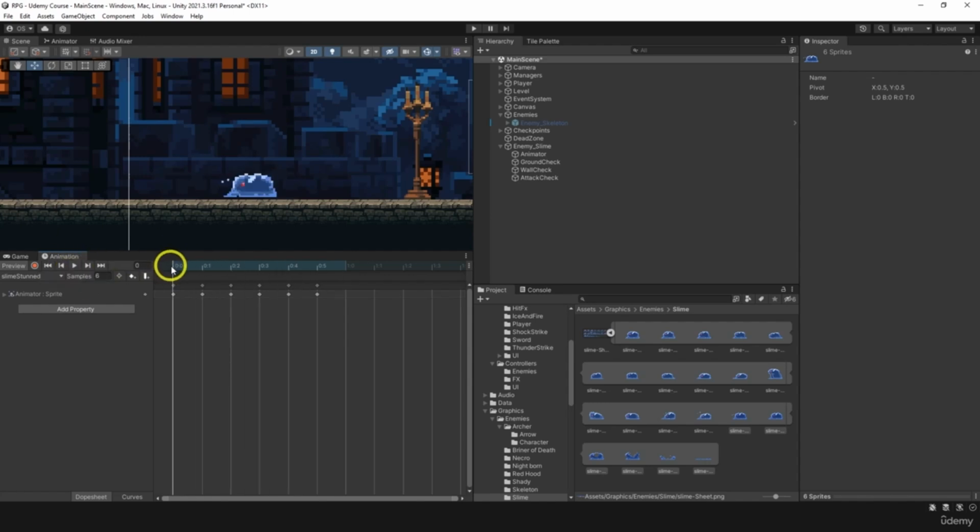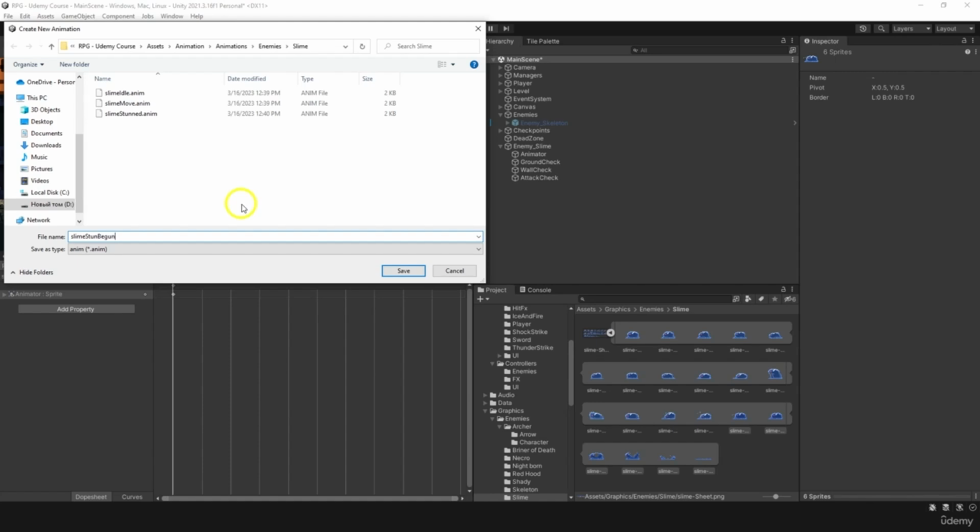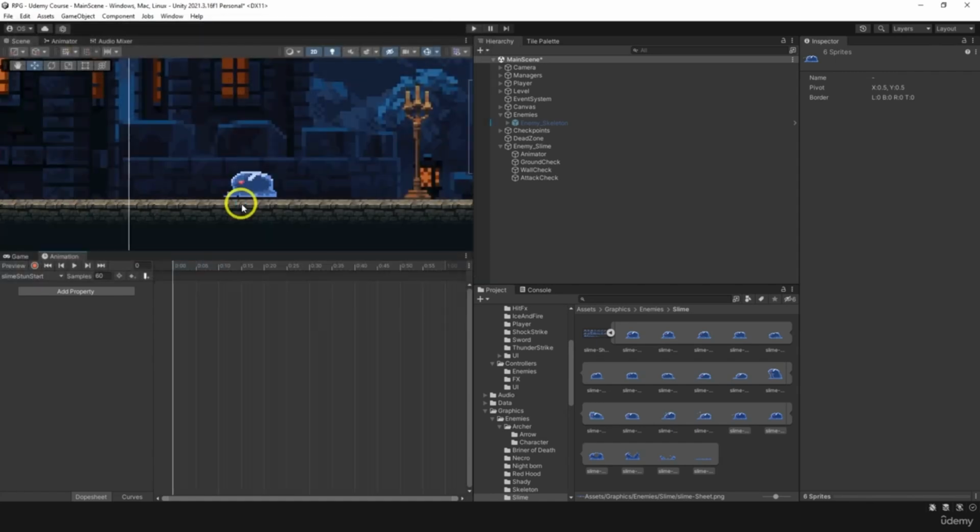So what I want to do, when you stun the enemies, he's gonna fly up. When he hits the ground, he's gonna play this animation and stay on the ground like so. And when stun is over, it's gonna go back to this animation. So we need to do a bit of a change here. We want to have slime stunned just as a 1 sprite. Then I'm gonna make slime stun begun, stun start, right? Yeah, sorry. So for the stun start, we're gonna have first sprite.